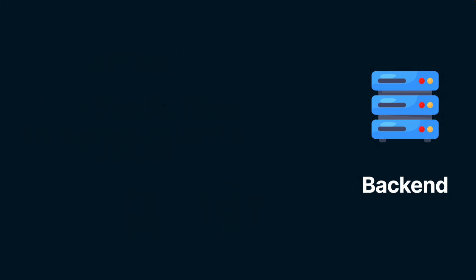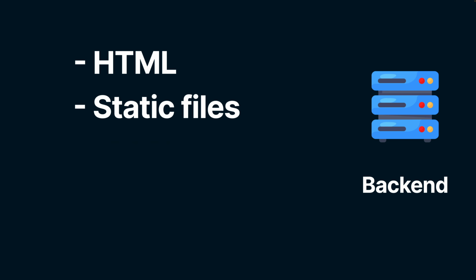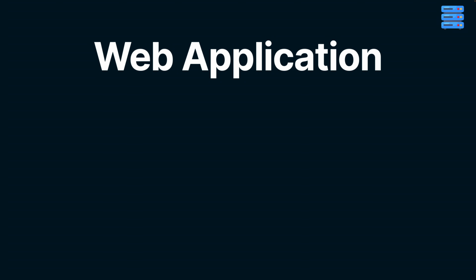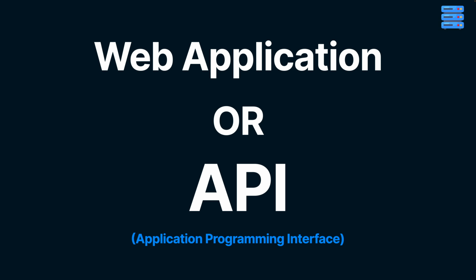Serving the clients means that the server would take the request, process it, and send back a response. That response can be HTML code or other things like a static file. Maybe you are sending back a CSS file or an image. Or it also can be JSON data or any other thing we want. After all, it's just sending data from the server to the client. In general, the back end is built for two main things. It's either for building a web application or an API, application programming interface.